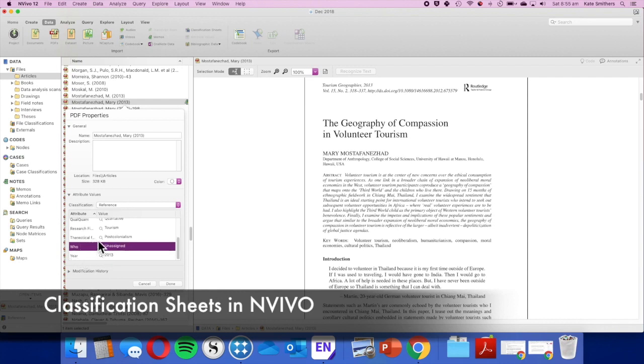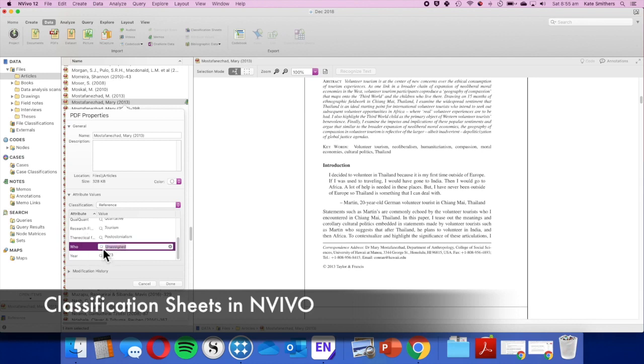I wanted a way to track what the focus was of the different articles I was reading. So whether it was the tourist adults, tourist children, the home country children, the home community adults, or the organizations who send volunteers, or a mix of both. So I believe that this is an article, I've read this before, about volunteers and the organization. So I'm going to go volunteer and organization. Click that, and then the year is already filled in for me because it's from the EndNote data, so 2013. And then I just click done.